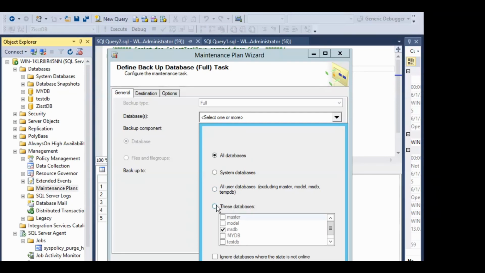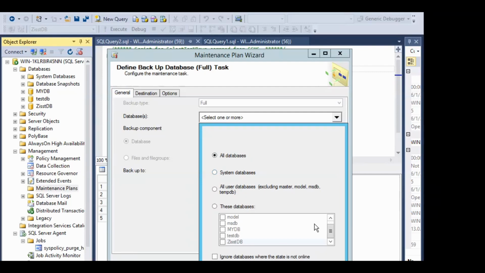First I need to come here and highlight, then I go here. This will select everything. In order to select only the user databases, I can select this. If I have one database to back up on demand, I can also select just like this. So for now we can do all databases.